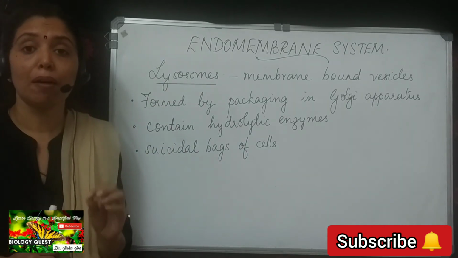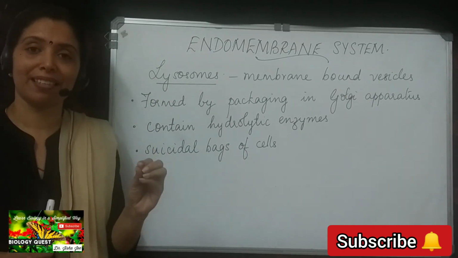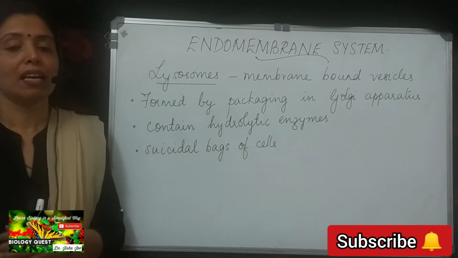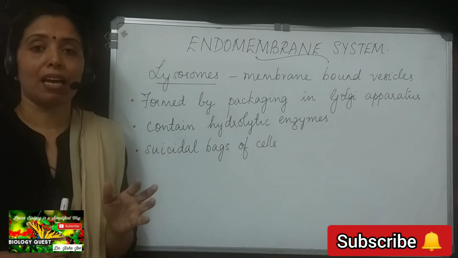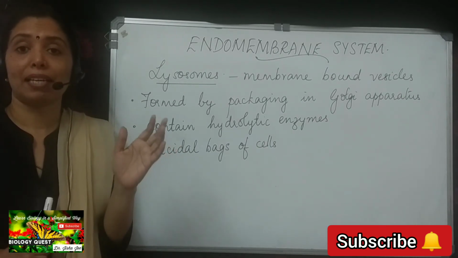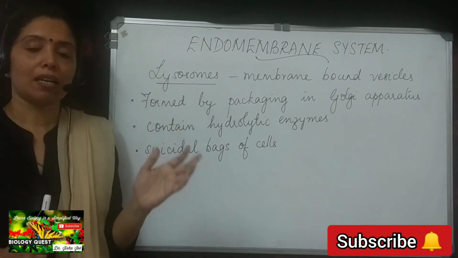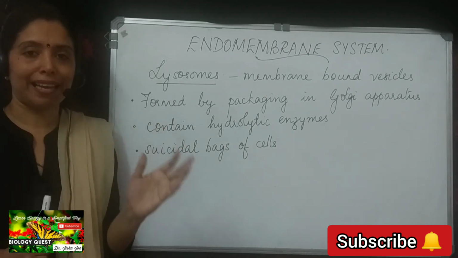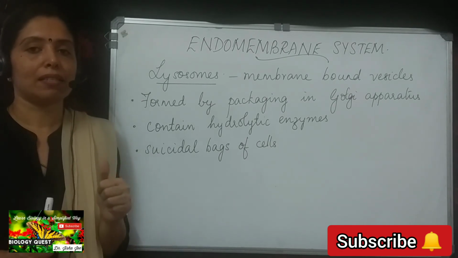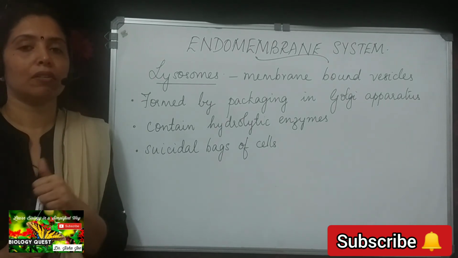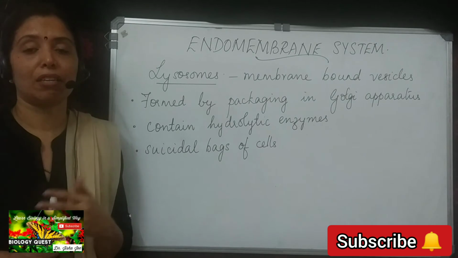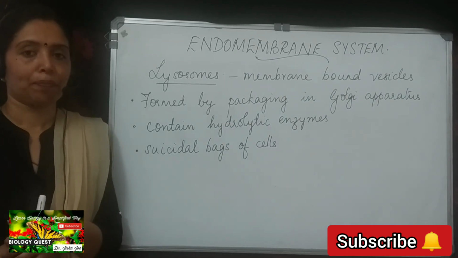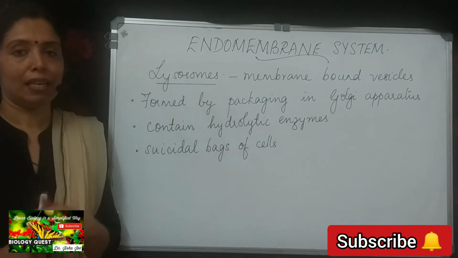So lysosomes are membrane-bound vesicles formed by the packaging in the Golgi apparatus. They contain hydrolytic enzymes, otherwise called hydrolases. They are concerned with the destruction of damaged cells, the digestion of food, and also the destruction of any foreign particle or germ that has entered into the cell. So that is with regard to the lysosomes.